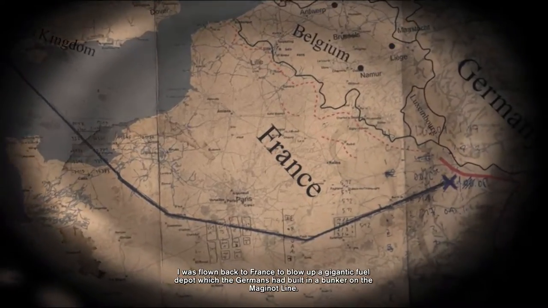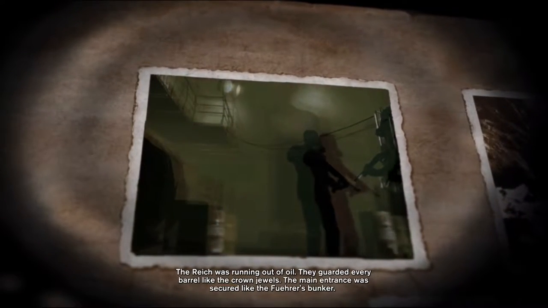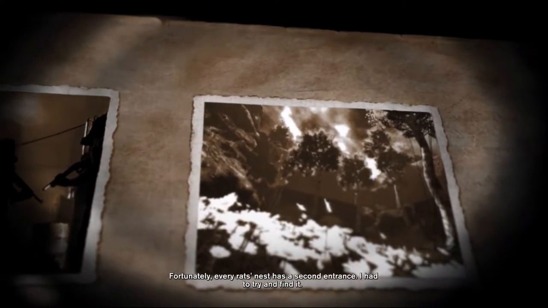I was flown back to France to blow up a gigantic fuel depot, which the Germans had built in a bunker on the Maginot Line. The Reich was running out of oil. They guarded every barrel like the crown jewels. The main entrance was secured like the Führer's bunker. Fortunately, every rat's nest has a second entrance. I had to try and find it.